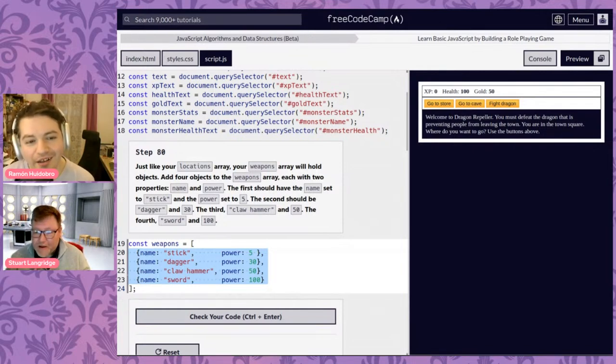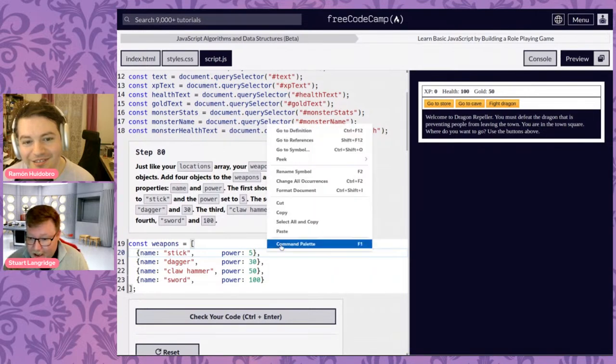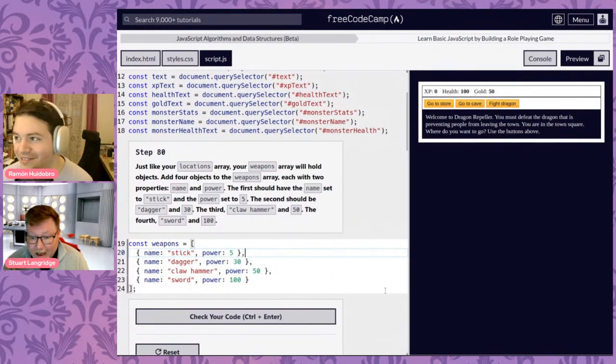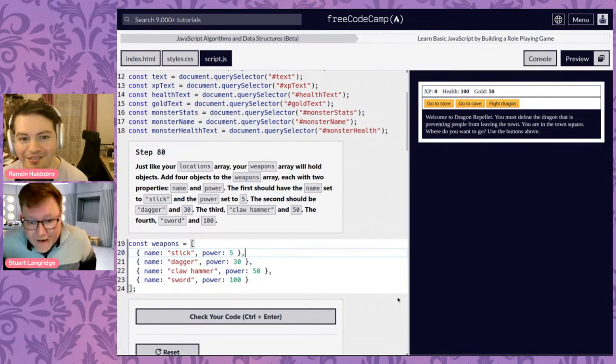But again, that's a personal preference thing. It also depends on how much stuff you're defining in your object and so on. And as I mentioned earlier, the automatic formatter in your editor quite often has opinions about this kind of thing, and sticking with it is useful. So interestingly, if we now say format document, it formats it like that.